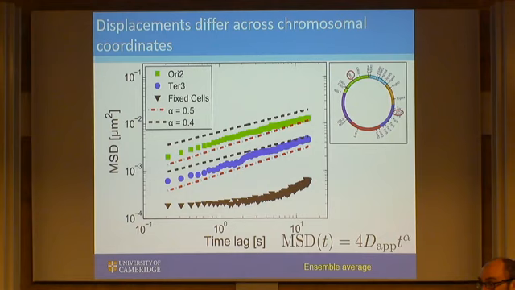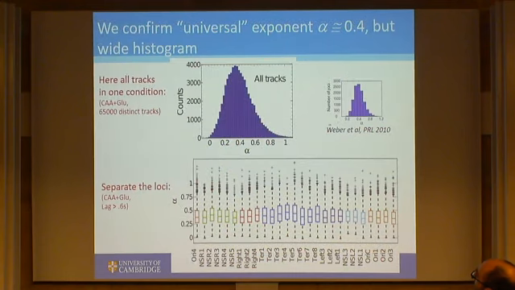So these are very small movements, even the upturn here. Okay, so the exponent, well, when you look at a lot of tracks, in this histogram there are 65,000, and then we kept on collecting stuff. I think we now have 350,000 tracks. It's really peaked at 0.4. You couldn't argue that this is a polymer Rouse model.